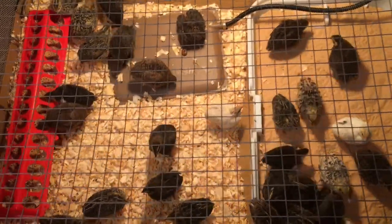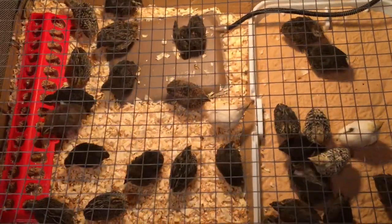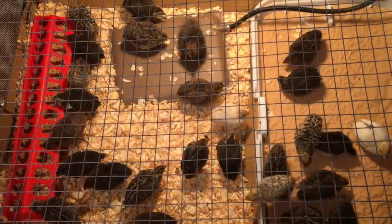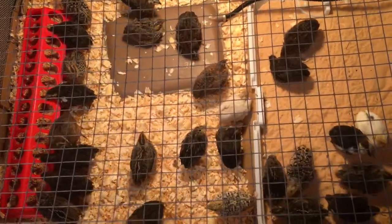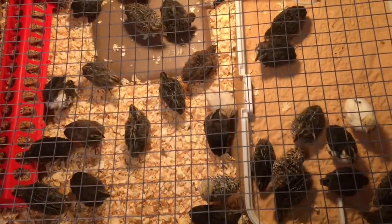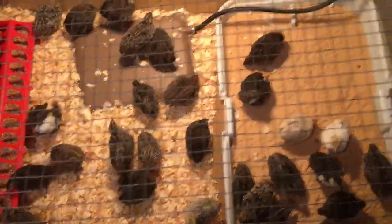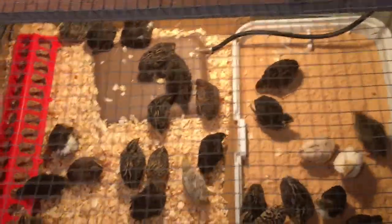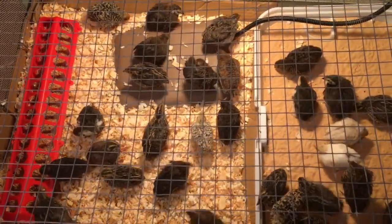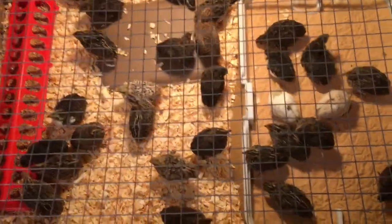I know some people put them outside at 2 weeks, but we are heading into cooler weather, and I certainly didn't want to have brooded these for 2 weeks to have something happen to them. So we're staying in the potting shed. I'm going to put a towel over half the top to conserve their heat as well, and to make them feel a little more sheltered. But so far they are very pleased with their additional space.